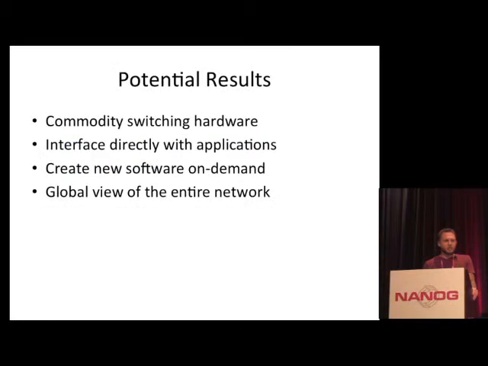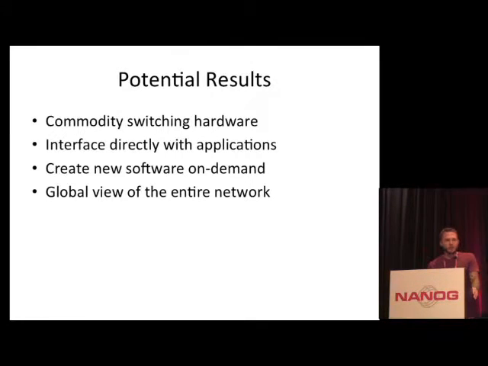And the purposes there, I think, are fourfold, right? So the one that gets touted most often, or at least first, seems to be this idea of commodity switching hardware. The problem with that argument is that you still need really high power or really high performance switching hardware. You just don't have to buy it with the software necessarily. And you still need really great switching software. You just don't have to buy it with the hardware necessarily. So I don't know that you're really going to see CapEx changes with an OpenFlow network necessarily.